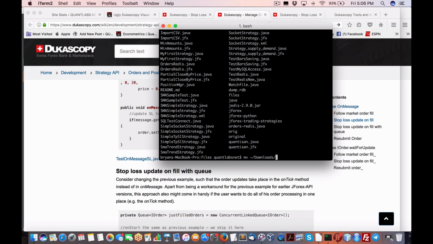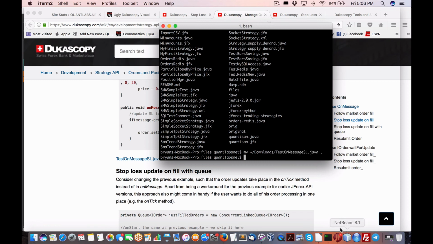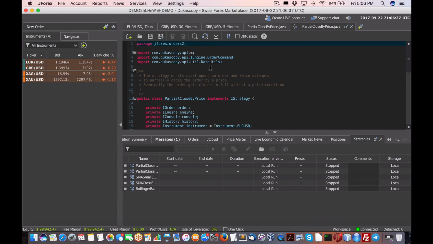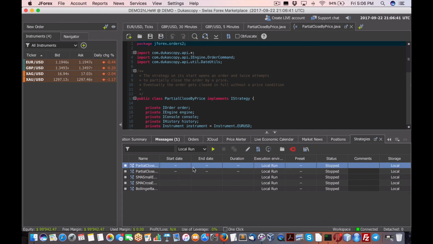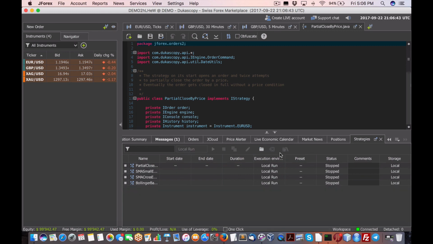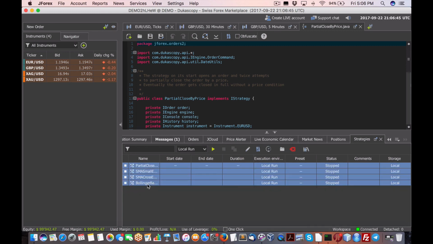So we want to test on message. Okay, so let me just load up here's our J4X, already loaded. So I am going to get rid of all of these already. See, it's already started. Okay, remove.